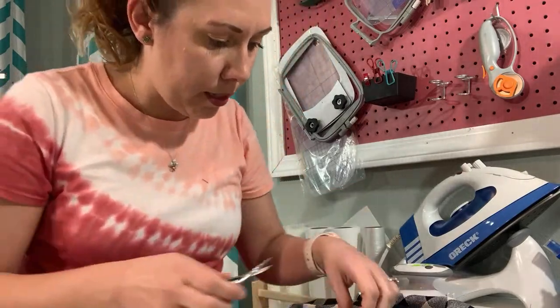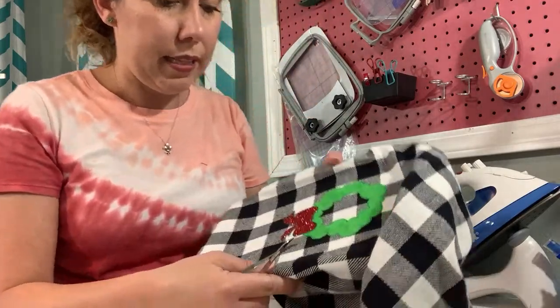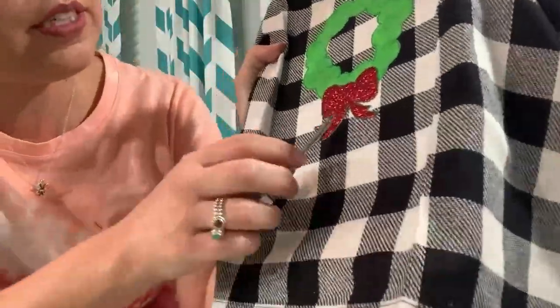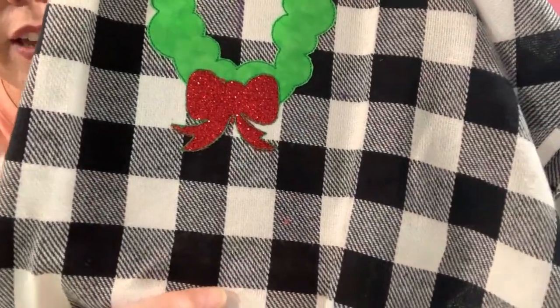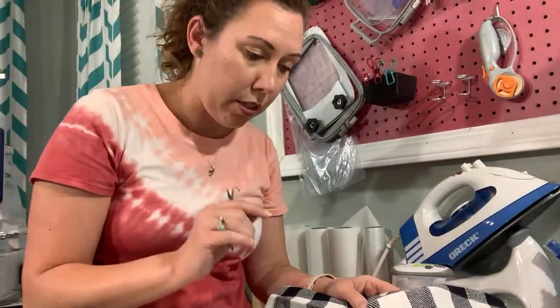Okay, I can't get it in some areas, but I think it's gonna get covered up by a satin stitch anyway. So if you can see, the bow is kind of weird because it's bigger on this side than on this side. So it looks weird now, but when it has the finished satin stitch, it's gonna look better because it's gonna fill in the edges of the ribbon how it's supposed to look.